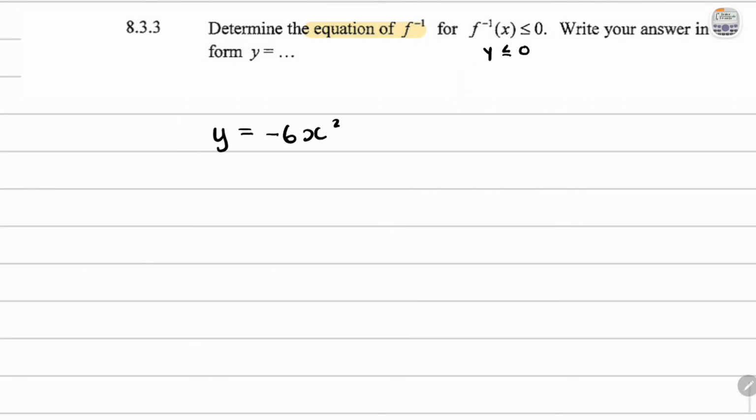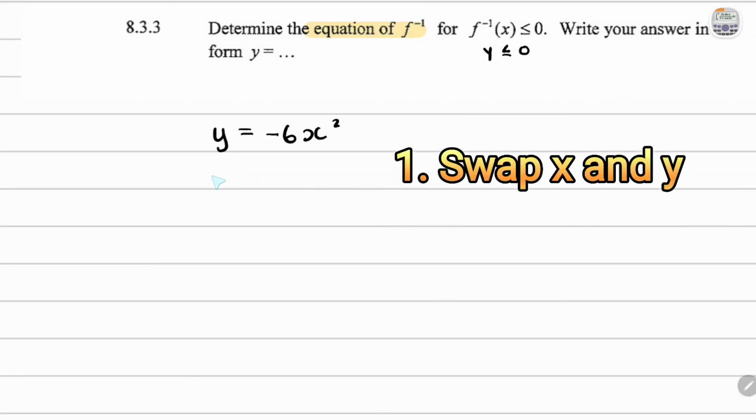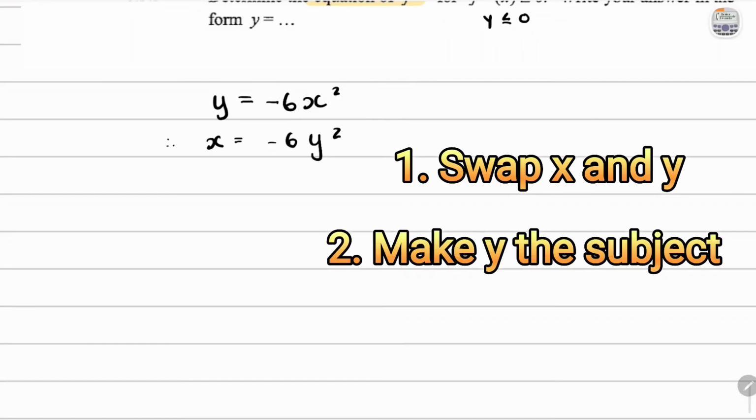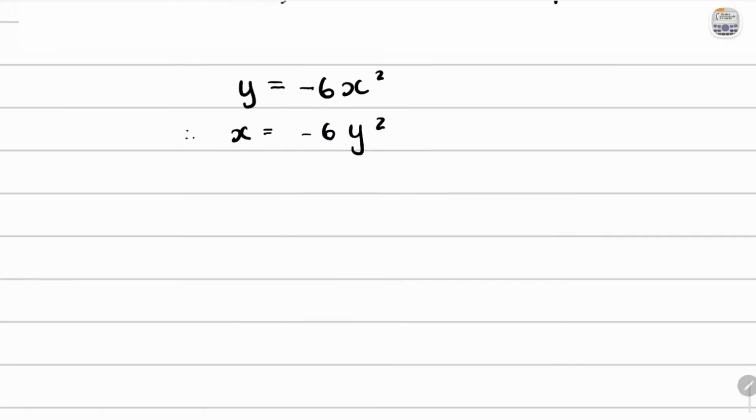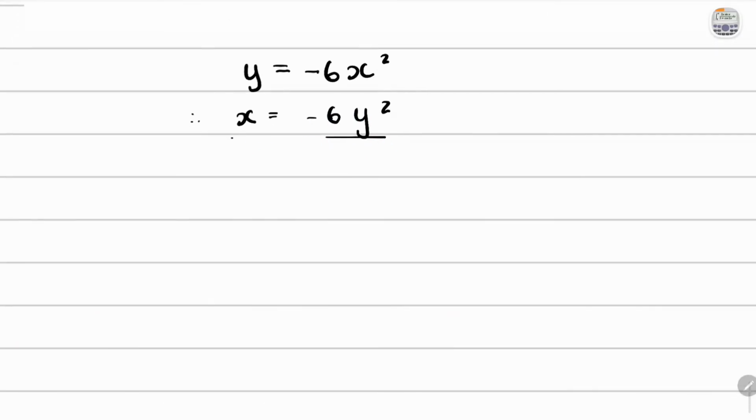So to find the inverse, step 1, swap x and y. So this now becomes x equals negative 6y squared. And then make y the subject. That's step 2. To make y the subject here, you see we have y squared, so negative 6 needs to leave. So you can divide both sides by negative 6. And now we're going to have, and I'll just rewrite it here, y squared equals x over negative 6, but you can rewrite it like this. You see there's an invisible 1 in front of the x. So it's actually negative 1 over 6, and then you can say x.